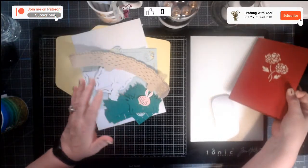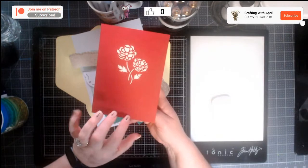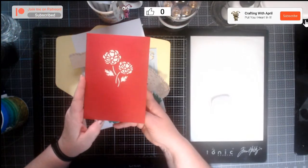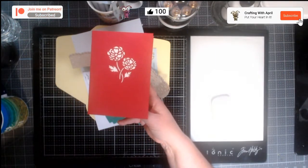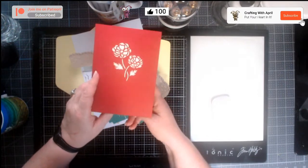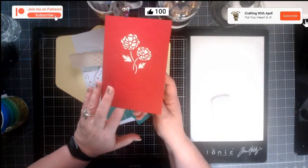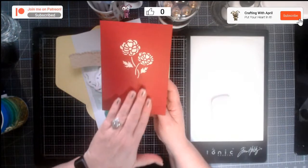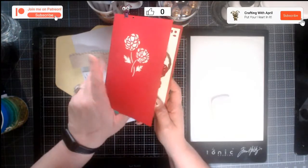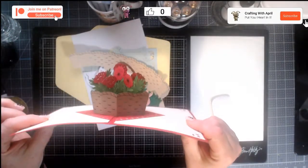So we're doing what they call pop-up cards, but these are slice form pop-up cards. Hi, Joyce. And this is one that I did a recorded tutorial on, because recorded tutorials go a little bit quicker than they do when we stop and answer questions, which we love to do on our lives. So I did a recorded for this card, but they're basically the same card. They've just got a few different elements, and we're going to show you how to put the Easter basket one together, because it's just slightly different. But you can see it's got the cutout on the front. Now, I didn't add anything to this one. I just did a basic tutorial, but we're going to cover how you can customize these.